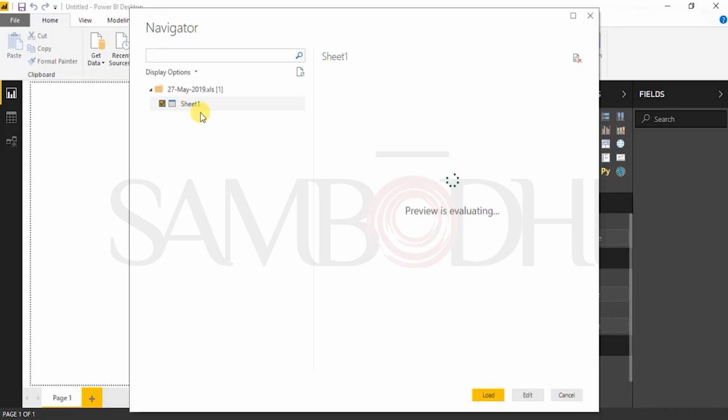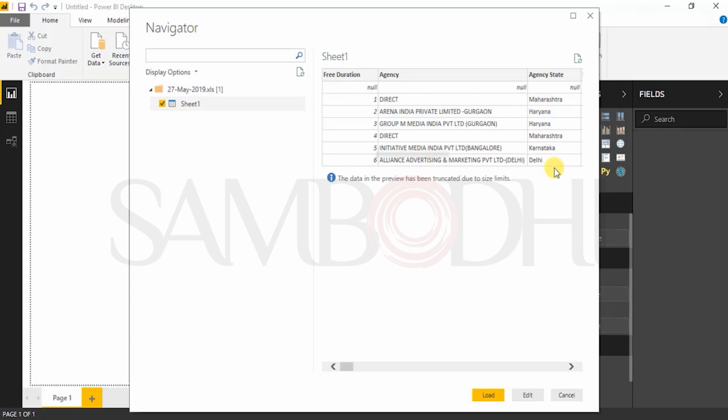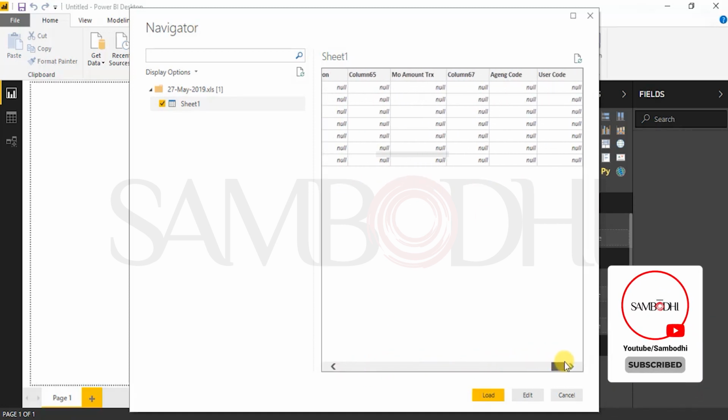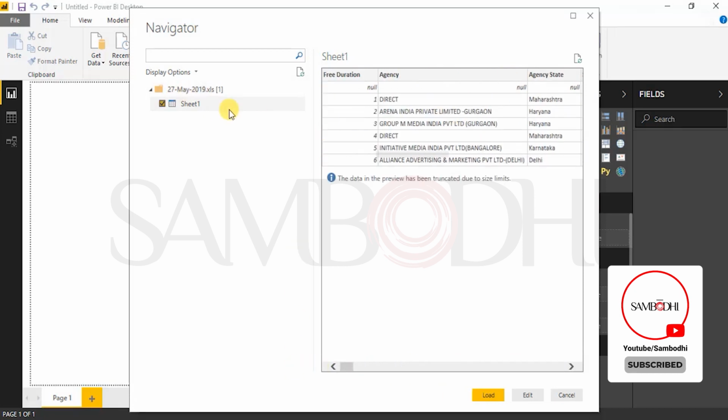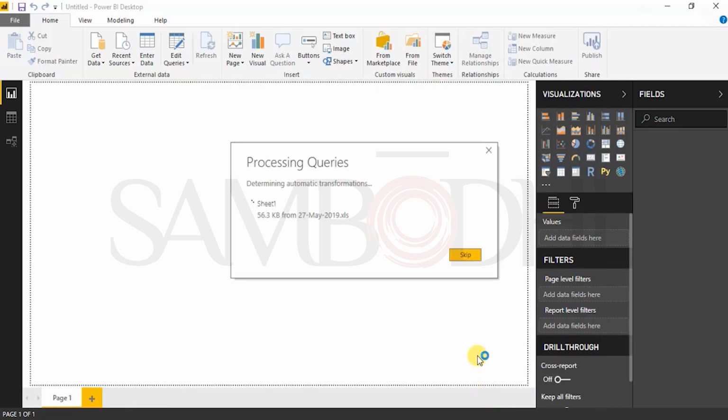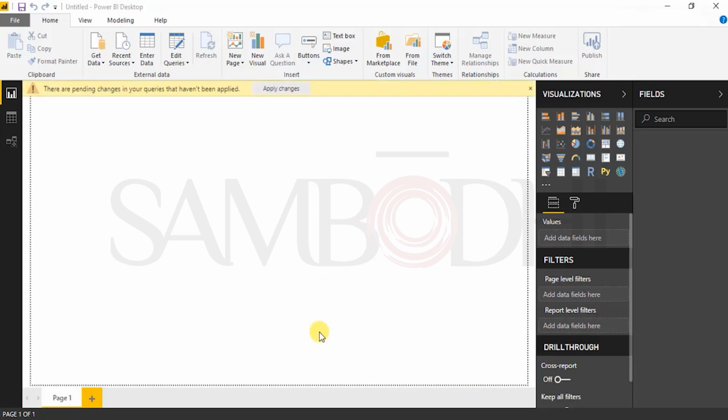What did it find under Sheet1? It found these three things in Sheet1. This is the kind of data which it has found from the system. Do we want to import this data is what it's asking us. Yes, we would like to import this data. So once we import the data, if there are more sheets and more tables, you have to select them individually and say load. Please remember, Load is the button name. By clicking on it, it brings in the data you select into Power BI.